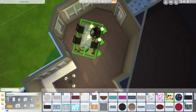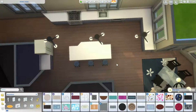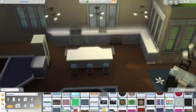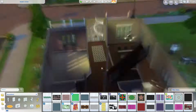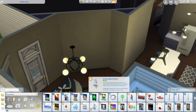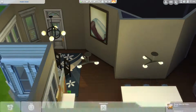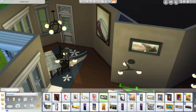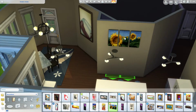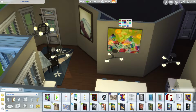Can I just say, I absolutely love all the rugs that came with City Living, and I think a few of them also came with Dine Out. But wow, I use them in so many of my houses. In general, I just have a rug problem though. Like that circle rug, the solid colored one. Oh, I use that in every house like 3 or 4 times. It's so awful. I need more circle rugs in The Sims.